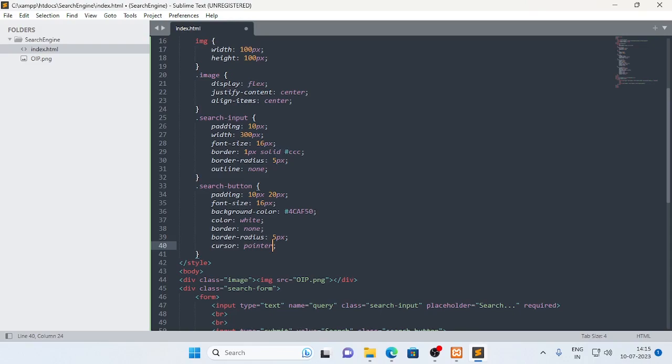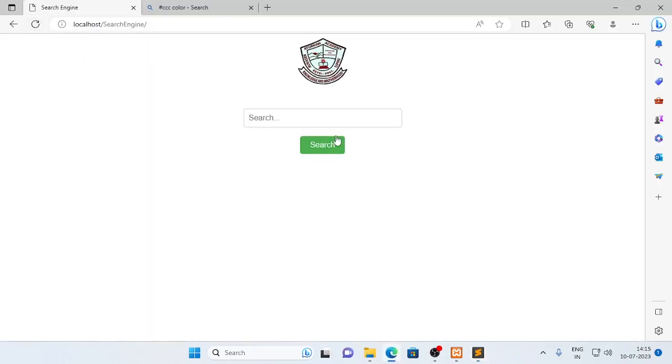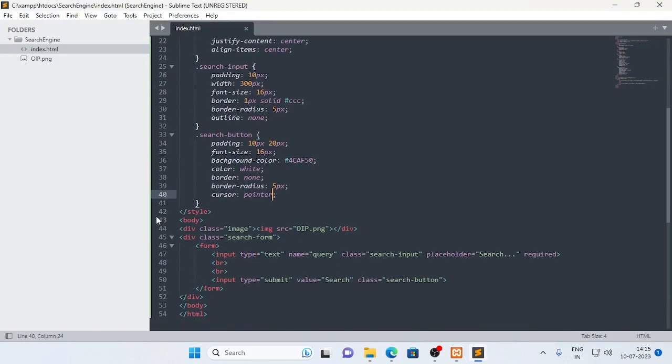So I have a pointer. Control S to save, just refresh it to see how it looks. You see, this is the design that we have created using the CSS. Now when I go near the search button, you can see the hand icon of my cursor. Okay, come back.